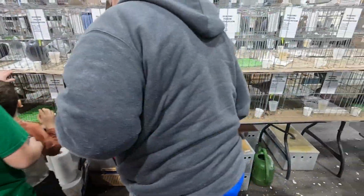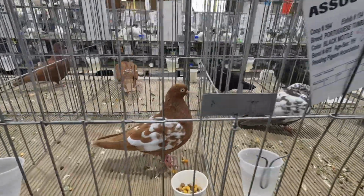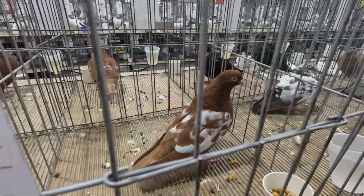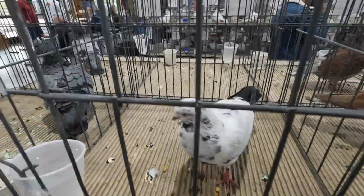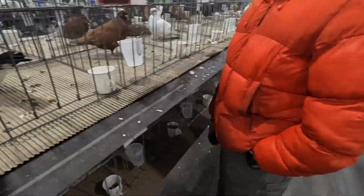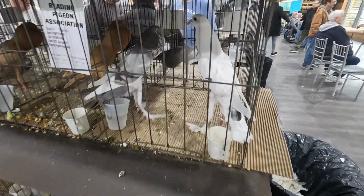I haven't seen those so much. It shows. I love that. The quick wing flex. I haven't seen the Portuguese tumblers so much. That's like my favorite colorway. I guess that's that like modelly or splash. I prefer to call it splash, but those fancy ones in the back, beautiful light dun. Like, I don't really know what I'm talking about. I don't go to shows a lot. I don't raise fancies. I breed for color, but I'm not super scientific about it. At least not yet. So I just talk out of experience more than knowing what I'm talking about.